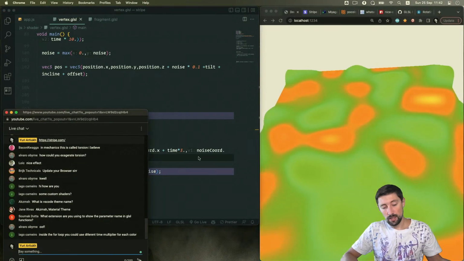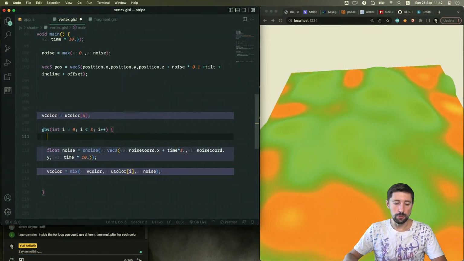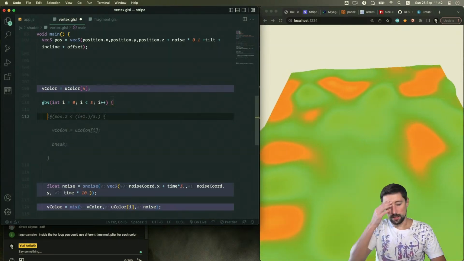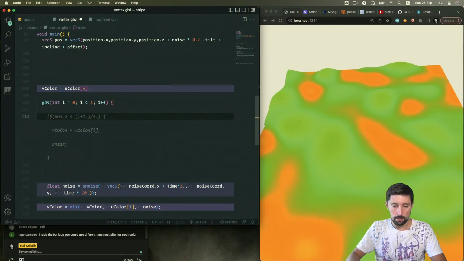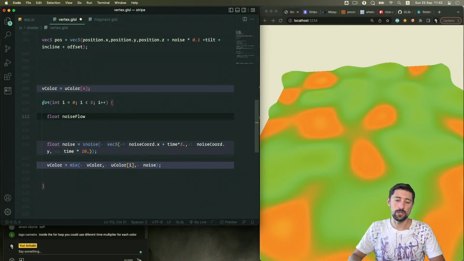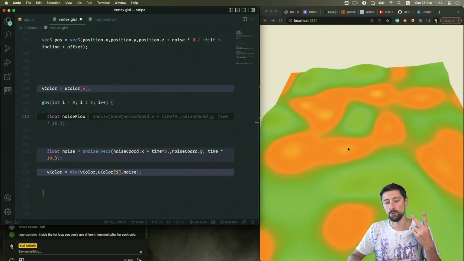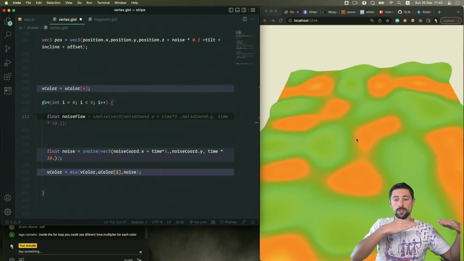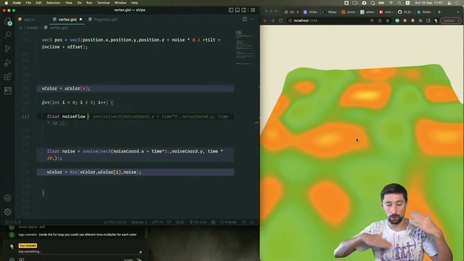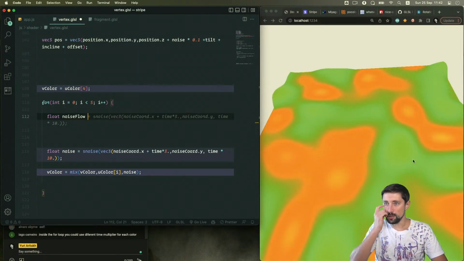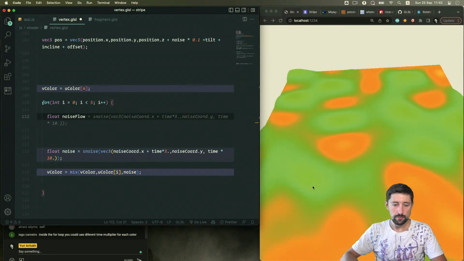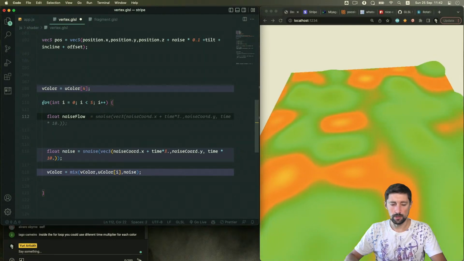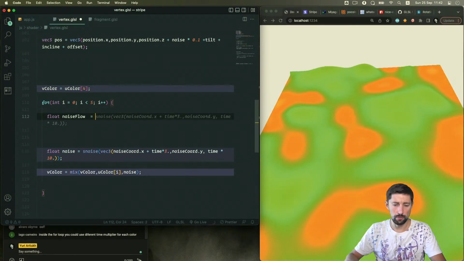Yeah, exactly. And this is exactly what we're going to do now. So not only can we use a different time value, like I think in the original it was called something like noise flow, where we actually have two velocities for our noise. One velocity is for moving the noise, and the other one is just for working out the noise. And we can now create all those variables. So first of all, I think noise flow should be the big value.